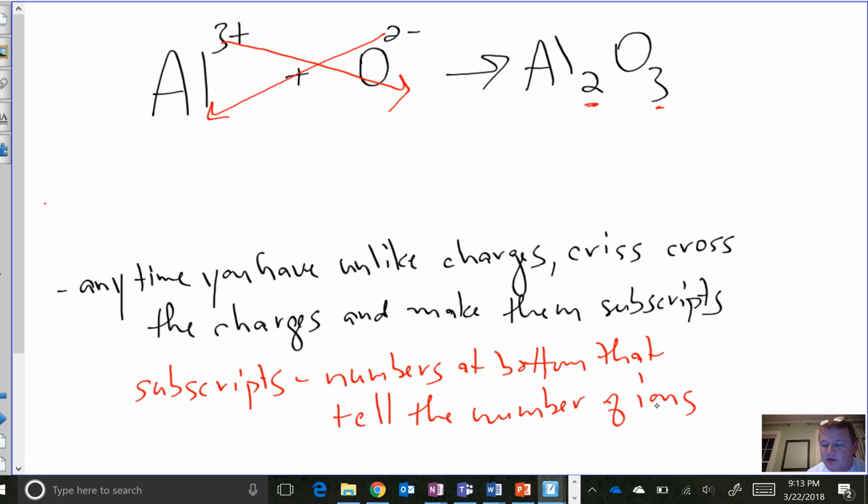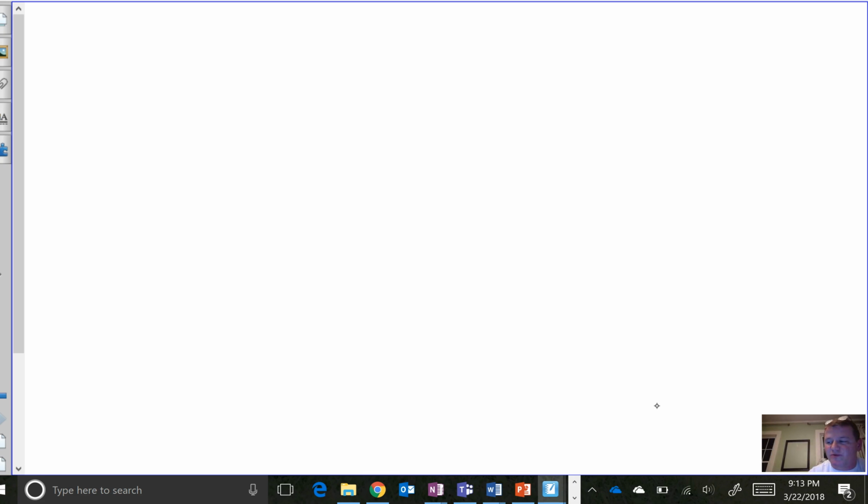Okay, so just a few more examples of those. Let's say we have calcium with a positive 2 charge. And if you don't remember these charges right off, it takes some getting used to. You can look at your periodic table or your ion sheet. So let's say we have calcium with a positive 2 charge, and let's say calcium is trying to pair up with a nitrogen atom with a negative 3 charge.